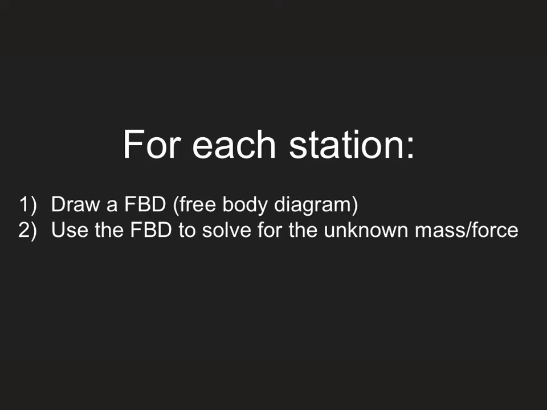I took pictures. So for these stations, we're going to draw a free body diagram. Then all of these objects are at rest, which means forces are balanced. And what I mean by forces are balanced is the fact that any up forces are equal to down forces. And likewise, any left forces together are equal to any right forces.